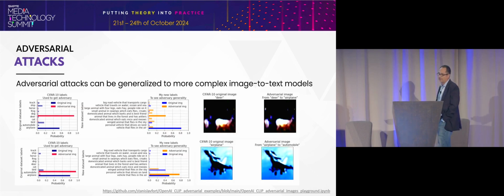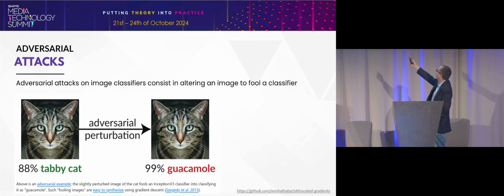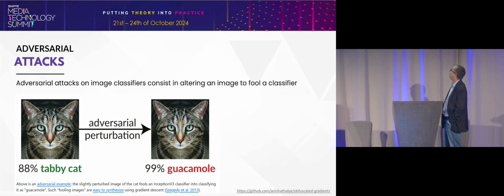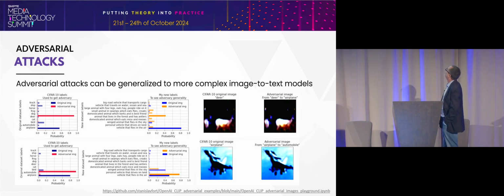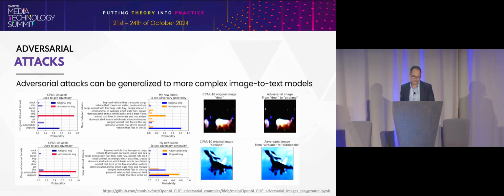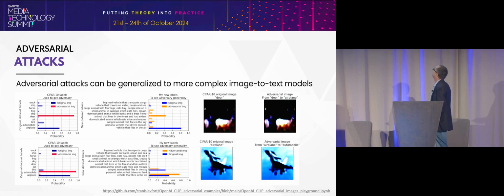In the previous one, that study was made with Inception v3, which is an image classifier with 1,000 classes. And you may think, well, that's a pretty dumb image classifier, it's easy to fool. What about taking something a little bit more advanced like CLIP? Well, CLIP is also easy to fool. The images are a little crappy, but I took that from research a couple of years ago, and it's still easy to confuse the model. In the first case, you have a deer, and the research turned it into an airplane. So CLIP is basically the crème de la crème of AI models, and it still gets confused.